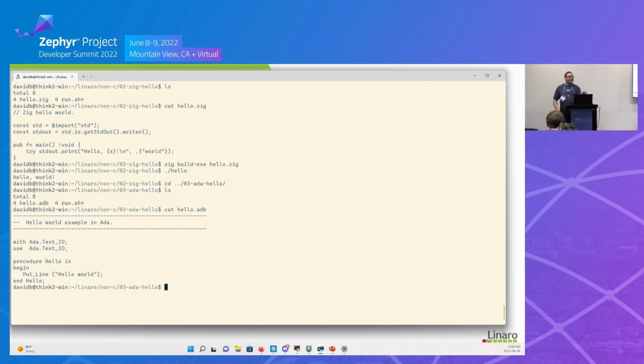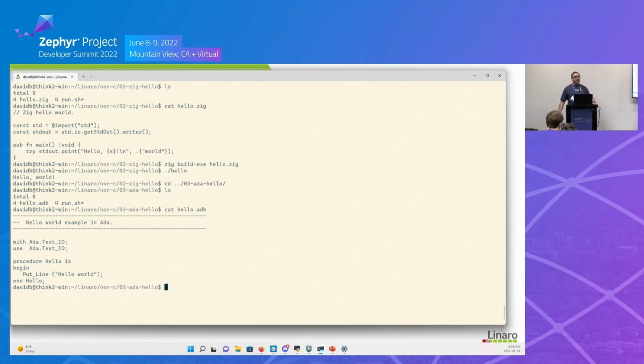Oh, sure, I'll cover this. The question is, why is there a try in the Zig code? There are no exceptions in the language, but this is equivalent to the question mark in Rust. This says, this thing returns an error, so we have to handle it. Try says, if this returns an error, propagate that error from the function that we're in. And the return type of main has an exclamation point, which is the indicator that it's not returning a void, it's returning a result void, the equivalent.